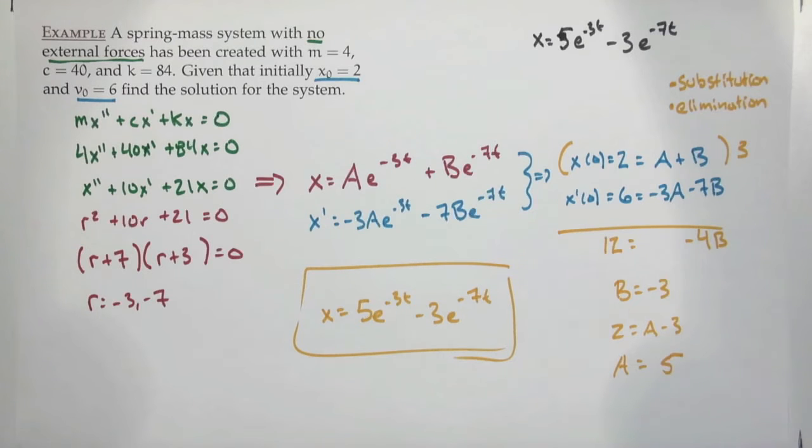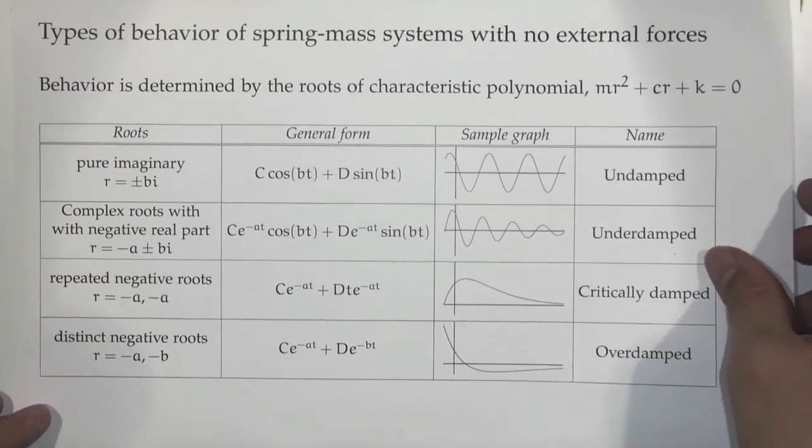It's sort of like if you've driven a car. There's your shocks and there's your shock absorbers. If you had just one of them, you'd be springing up and down. The other one's trying to say, no, slow down, don't bounce. And depending upon the balance between them, you might see oscillations and you might not. So there's a couple of different types of behavior. So let's talk about them in a nice, friendly chart.